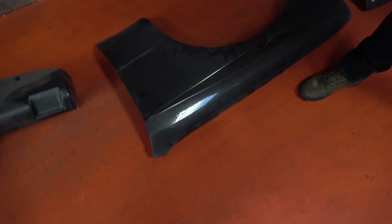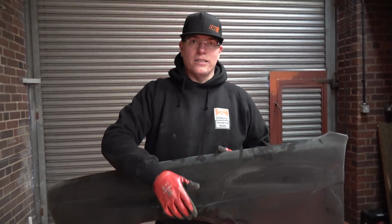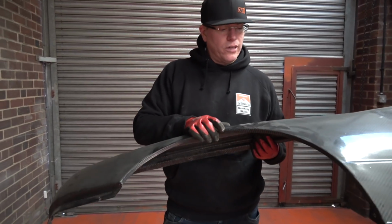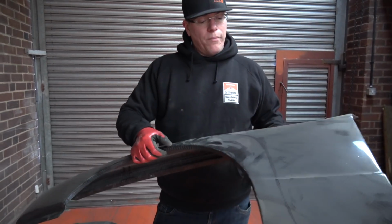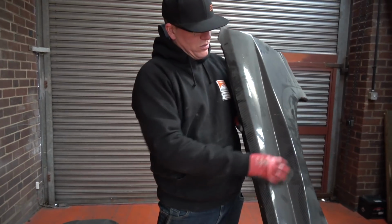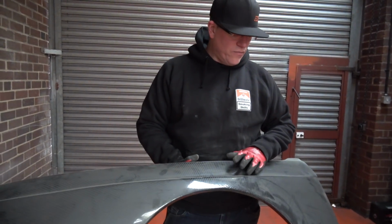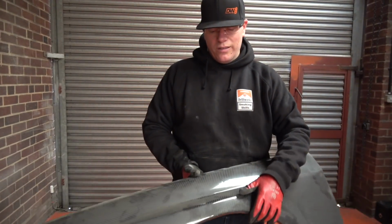Or so you're painting these? These are, I don't like these. Because of the wheel, we've actually extended the wheelbase of the car, so the aperture for the wheel is further forward in this arch than it would be on a normal E30 M3. It would normally be about there, the arch would. But I actually don't like this. I think that is not the look that I want. It looks too beefy, too aftermarket, so I'm going to try and make these very subtly different to standard E30 M3 arches, and then they'll be painted obviously.